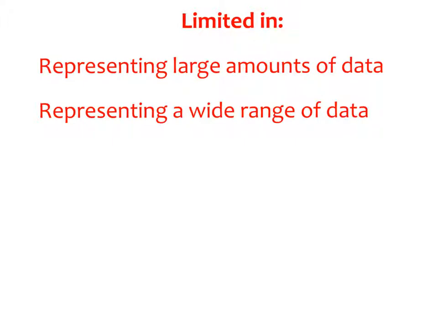However, a stem and leaf plot also has some limitations. Large amounts of data and a wide range of data could present challenges. You could end up with an unwieldy graph, way too many stems, or far too many leaves. So there are limitations to representing data in a stem and leaf plot.